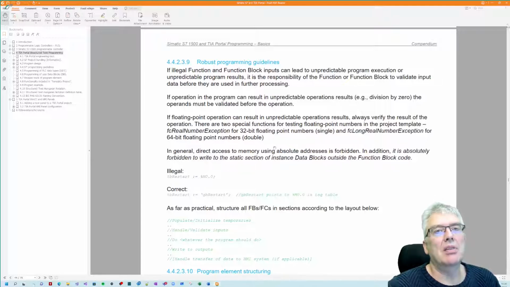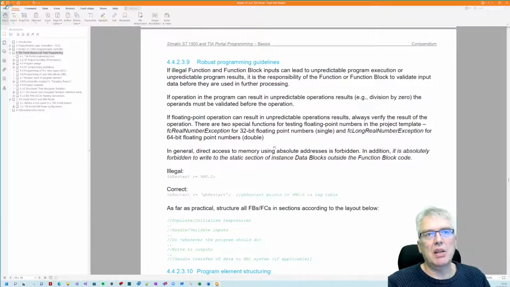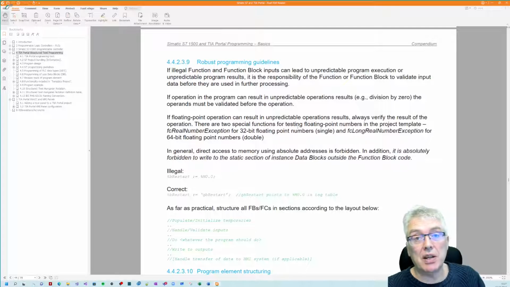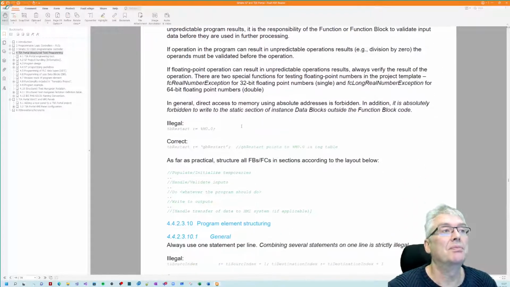Some important thing here is if you are doing computation using real numbers or long real numbers, you can end up with an illegal number, not a number, or infinite numbers, something like that. It's important to check that when you do your program. First you try to avoid producing an illegal number, but you could use a check. And in this template project that we are going to look at later, there are two functions, real number exception and long real number exception. So you can pass a result of a calculation into this function, and it's going to tell you, is it faulty or not? Is the result a valid number at least? It might not be the right number, but at least it's a valid number, a floating point number.